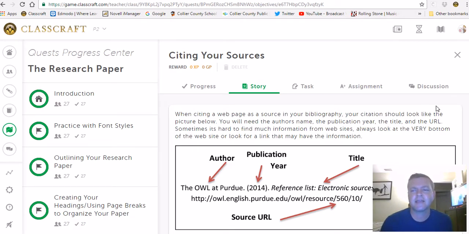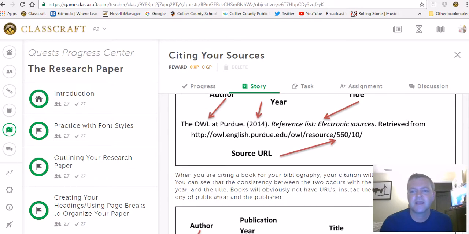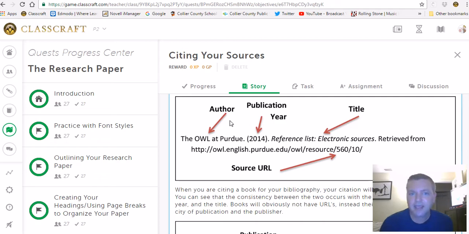So you'll see that I gave you some examples of what a citation would look like in your bibliography. You can see for a web page, when you are citing a source in your bibliography, things have to follow a certain order. You'll always notice in APA style that we have the author's name first. We don't have an author here, so it's the OWL at Purdue, which is probably like a blog site maybe, or maybe a campus newsletter or something like that. It looks like an electronic newsletter, because here's the actual URL.